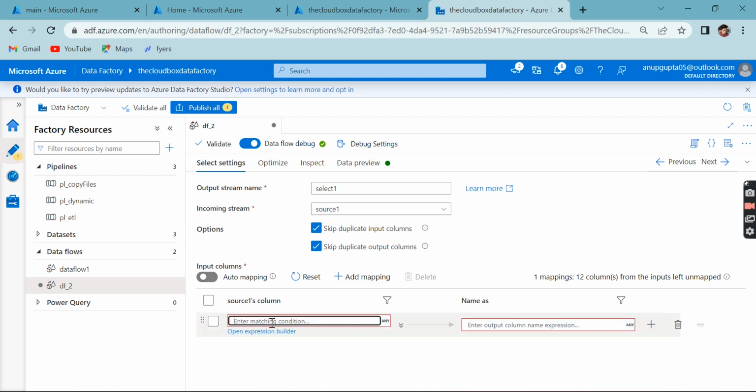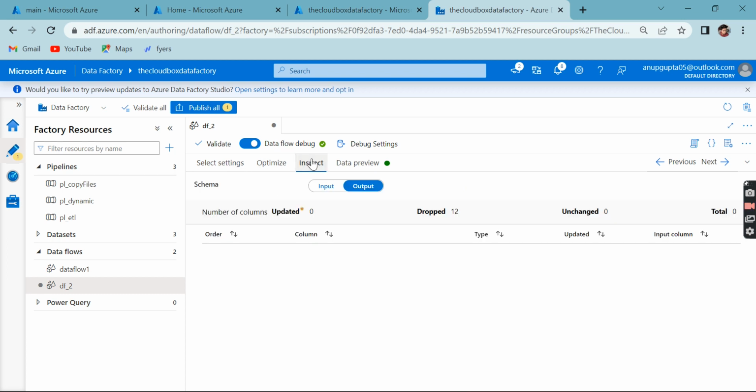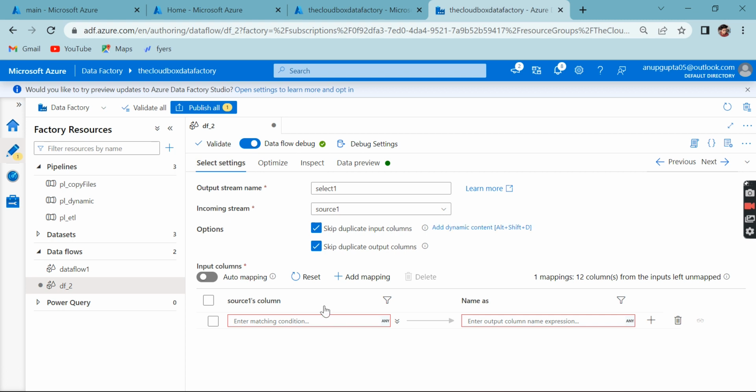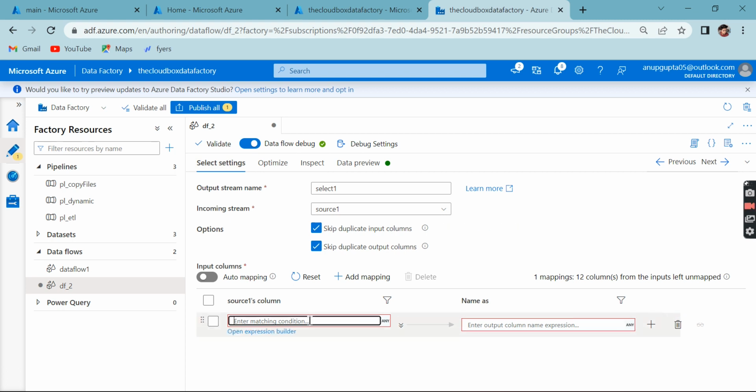Got it? So here we need to enter an expression, like we want to take all columns and save them. So go to inspect. In output columns we see there are 0 columns present. In input we have 12 columns, but we want all of them present in a single go. So open expression builder.